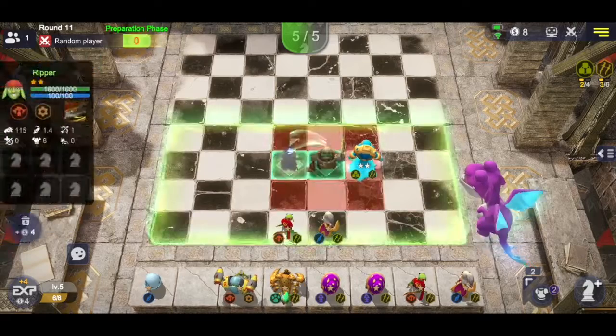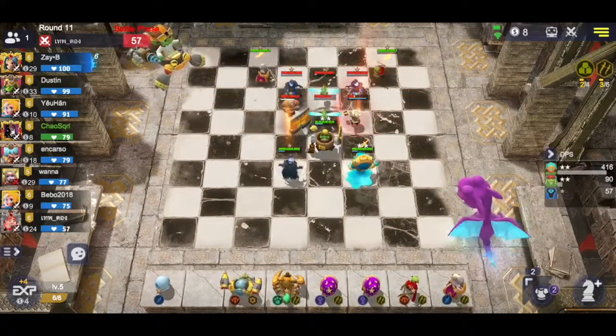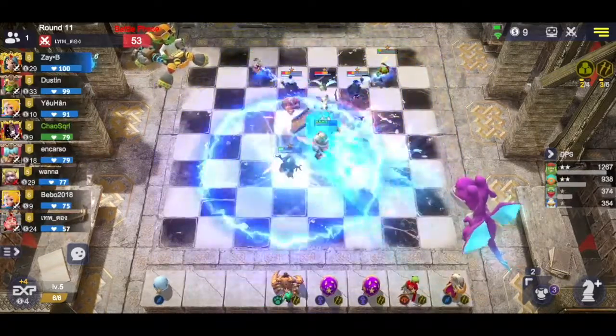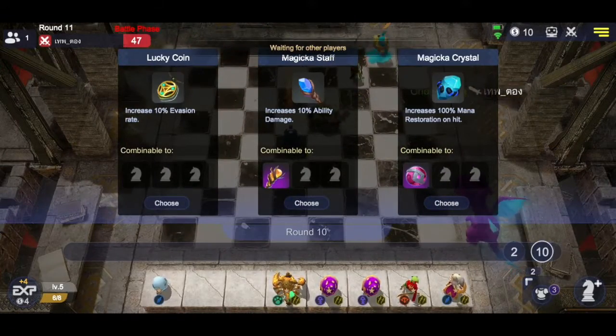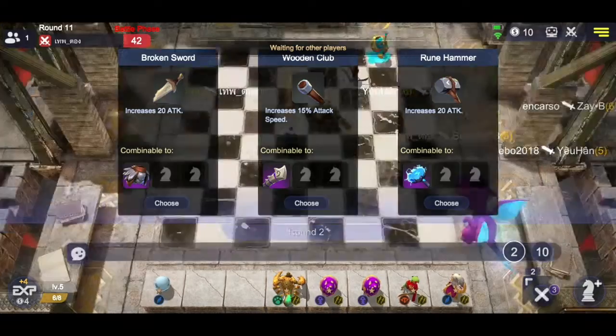And maybe something like this. Good. Ripper, that's great position for Ripper. And then that allows me to sell that. And yeah, okay. So our health is actually also holding okay. Items, I'm probably going for that coin and wooden so we can get the Shadow's Edge.